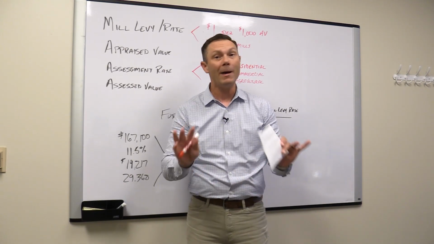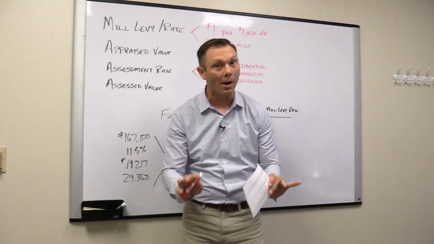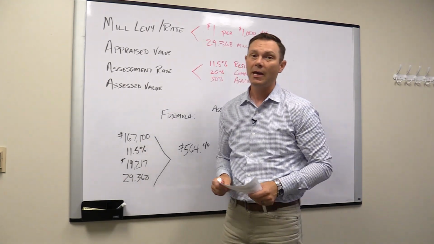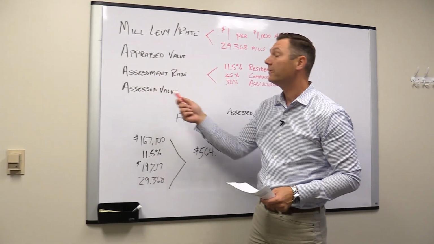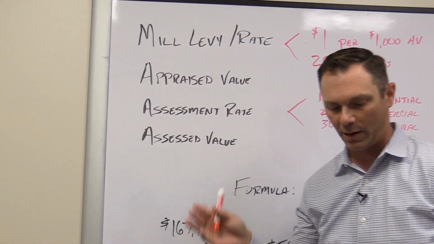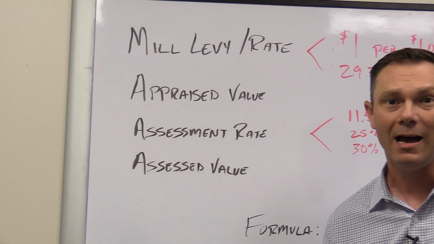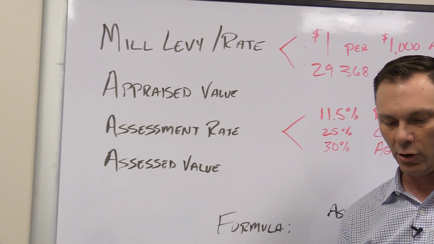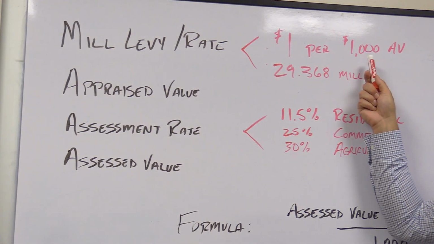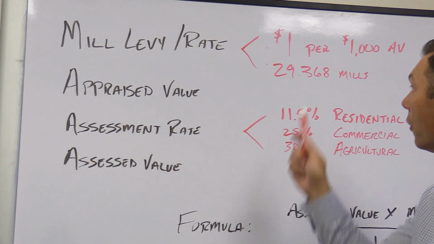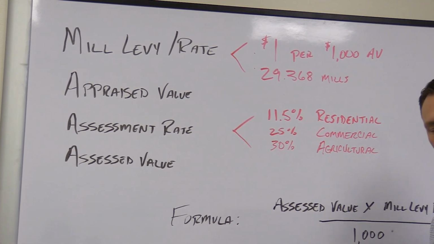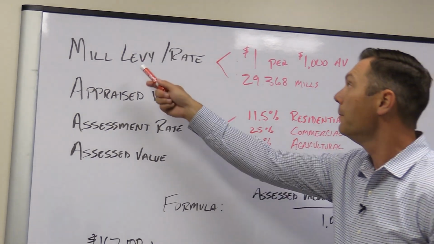So if you'll be patient with me, just a very impromptu video as to what these things mean and some key terms when we're talking about property taxes. 4 key terms in particular. The first is what we call a mill levy or a mill levy rate. A mill levy is just a tax rate that we apply towards property in our county. A mill levy is actually $1 per $1,000 of assessed value. So remember this, very important as we begin to talk about the formula of calculating property taxes. So that's a mill levy rate.